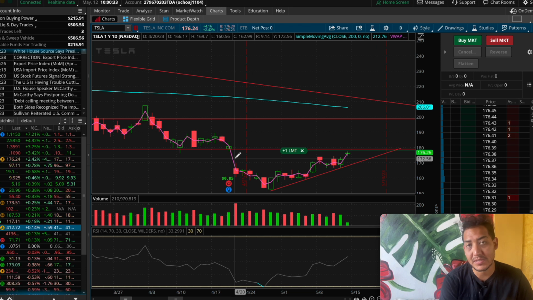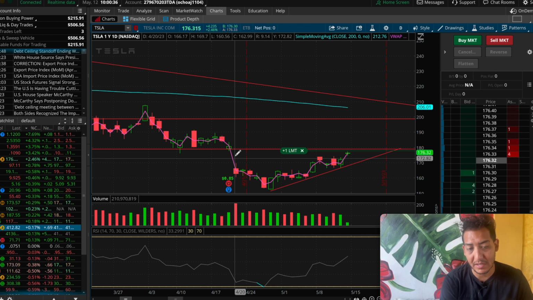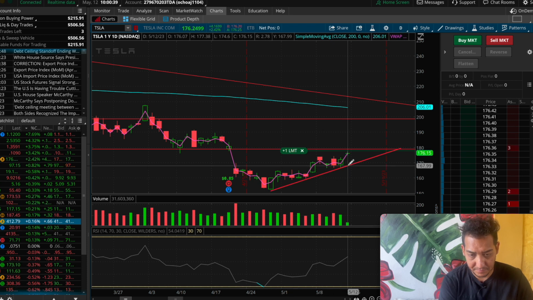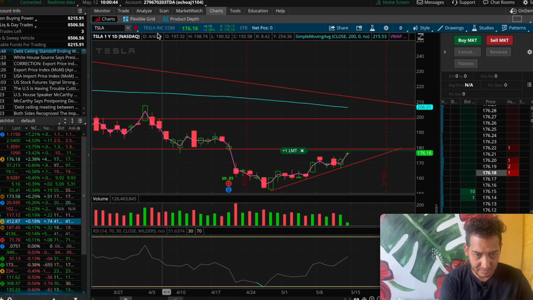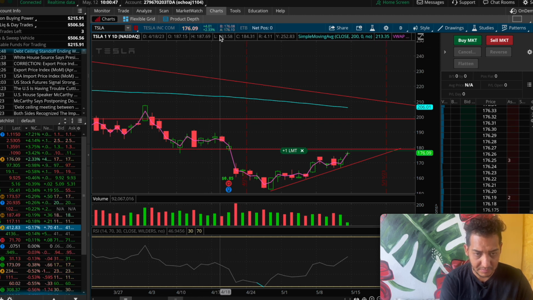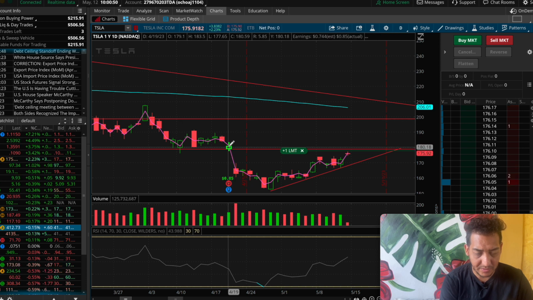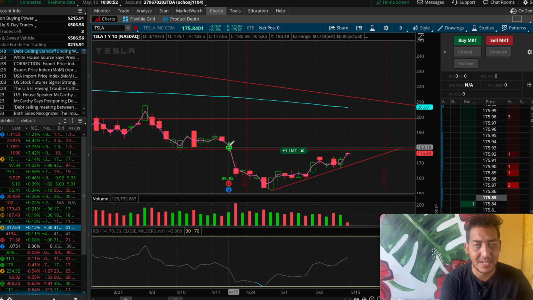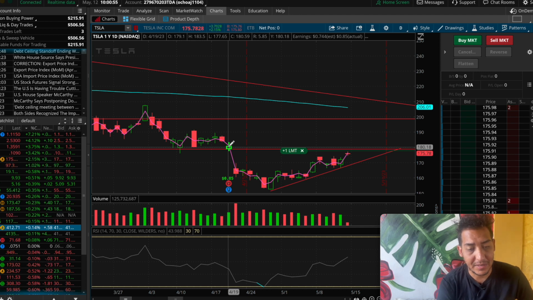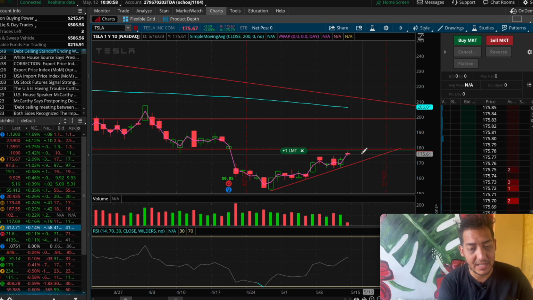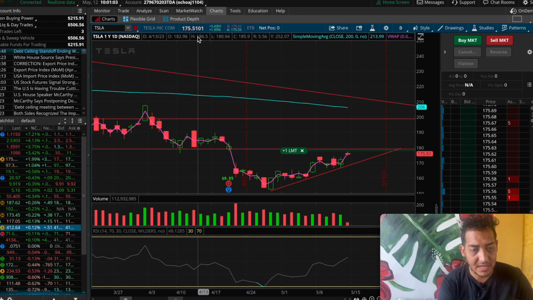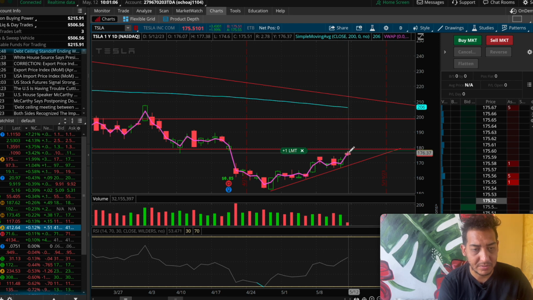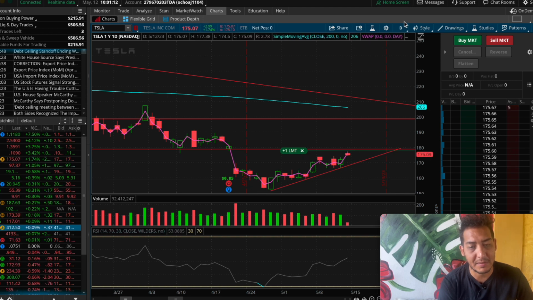Now, on a proven basis, stocks always come back sooner or later and close that gap, meaning sooner or later we will hit the low right here, and up here these numbers are going to tell you what the low is. It's going to be this L right here, and if we put our cursor over that one, we look at the low at 177.65. So it means that here we are getting ready to close that gap fill at 177.65. If you look at the high, which is the one with the H right there, put our cursor right here. Today we've gone as high as 177.38. So we're a few cents from hitting that gap fill.